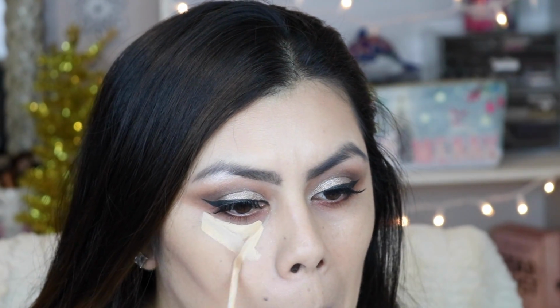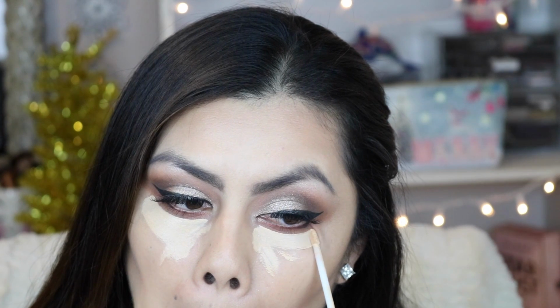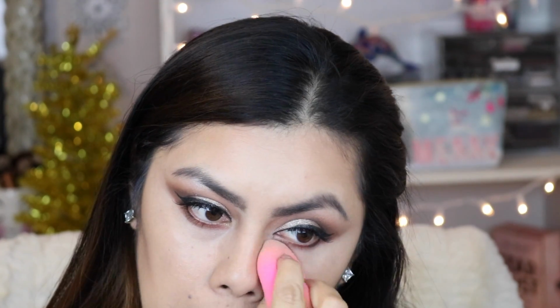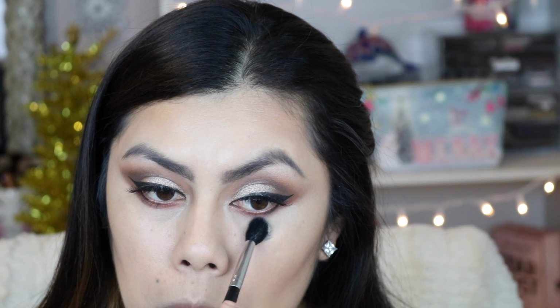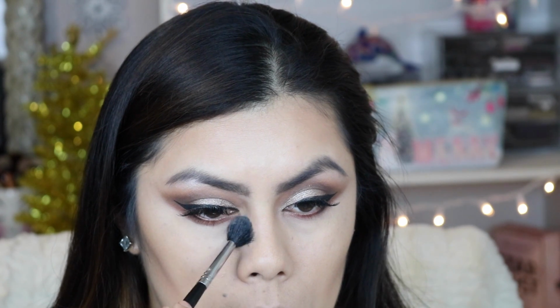I'm going to apply my concealer because I did have quite a bit of fallout, so I'm going to take my favorite Maybelline Fit Me Concealer, apply it to under my eyes, and I'm just using my damp beauty blender to blend this out. I'm taking my favorite finishing powder, which is the Laura Mercier finishing powder, and using that to set my concealer.